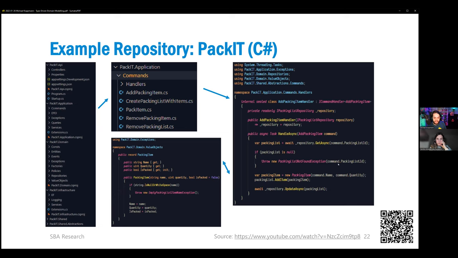We can see that it only relies on abstractions. So that's a C sharp thing. So system is kind of an exception here, but it only uses the internal or the inner layer modules. Like the repository and the interface of a repository and not the concrete implementation of it. When it fetches the packing list, it uses a repository. So it expects the domain type for packing list and not some kind of DTO. It turns the name and the quantity of the command into the packing item domain class and then adds it to the packing list using the language of the domain. In this case, it's add item and at last it stores the updated packing list via the repository again.